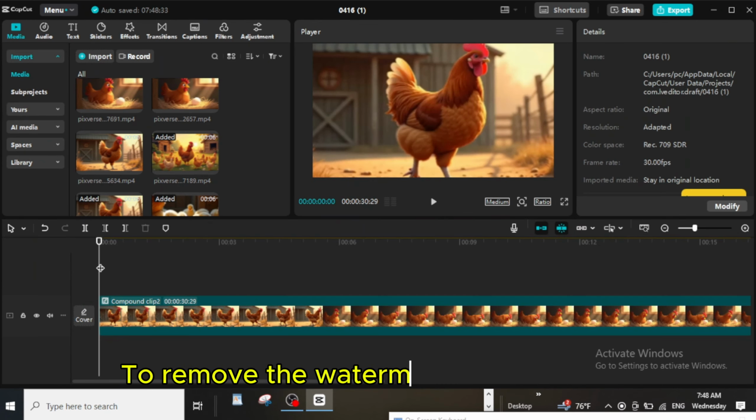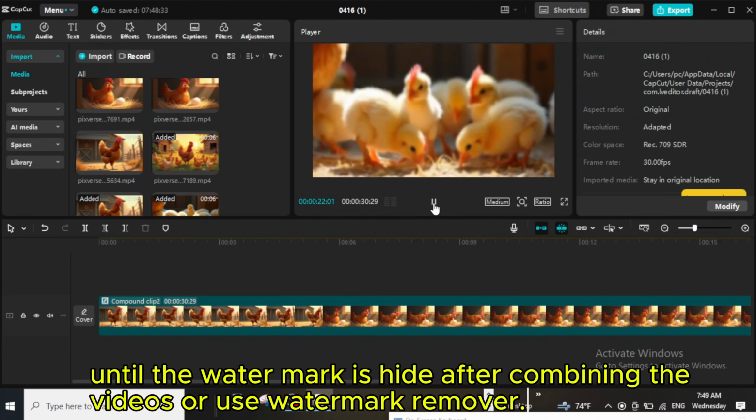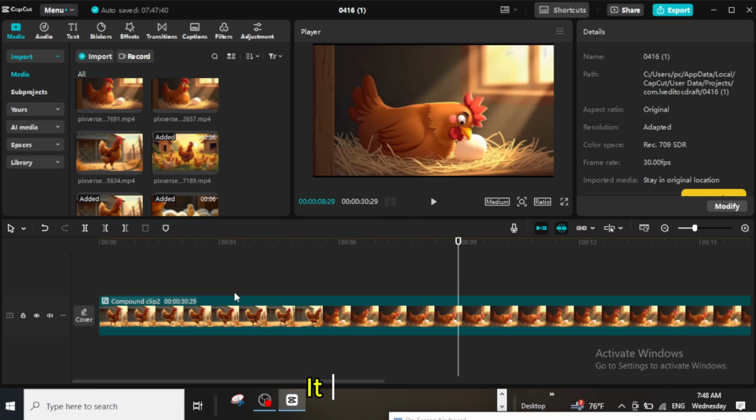To remove the watermark, either zoom the video until the watermark is hidden after combining the videos, or use a watermark remover. That is all about it.